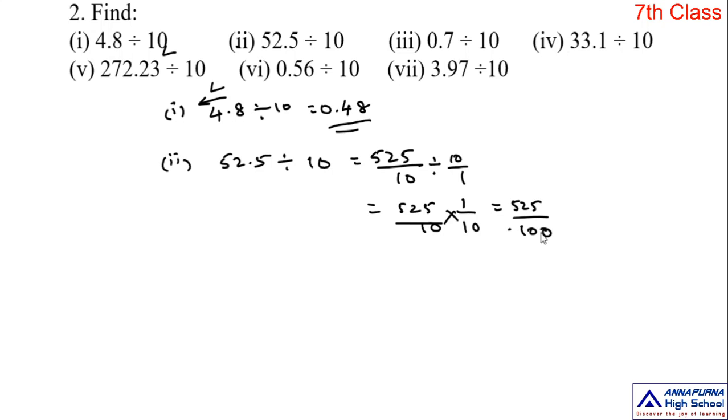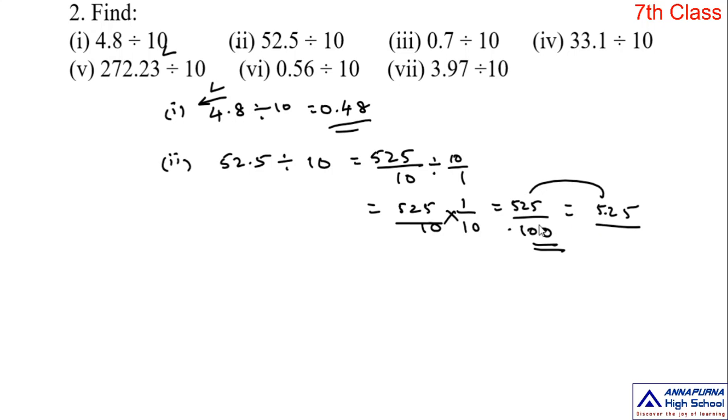Here we are dividing this number by 100, which is equal to how much? Write the numerator as easily, 525. Here 1 after 2 zeros are there. So you should count 2 digits from the right hand side. 1, 2, put point. 525. Here the digits are same. Here how many digits are? 525. 52.5. Here also 5.25. Digits are same.